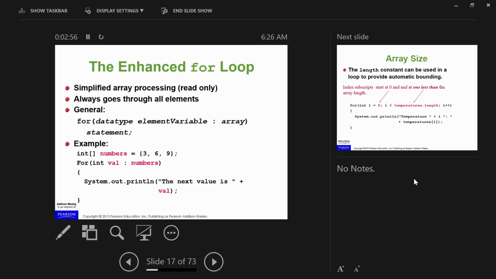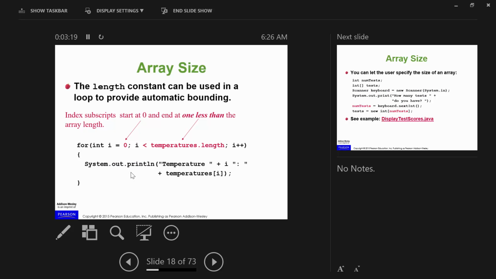There is an enhanced for loop that you can use when you work with arrays. And you see it right here. The name of the array is numbers. Val is literally a variable that we're making up on the fly. So what this is saying is if I want to iterate my way or work my way through the array, not change it, but just print out its value, this is a little faster way than using a regular for loop. If that confuses you, you don't have to do it that way. It's just another way that you can do it.